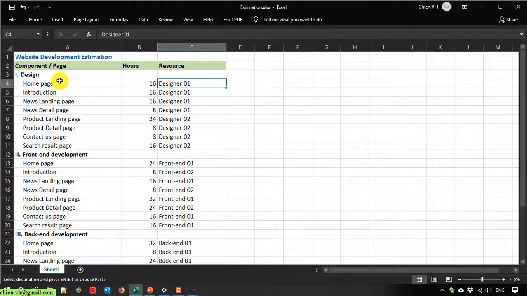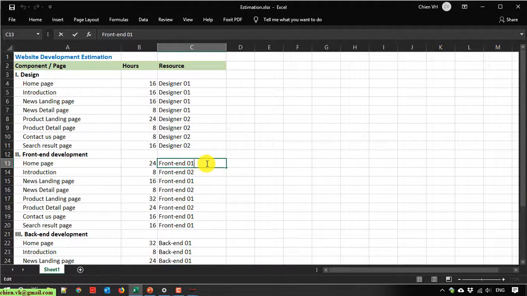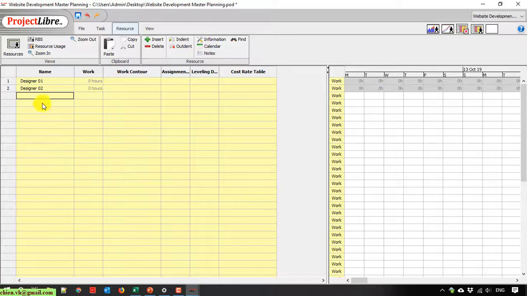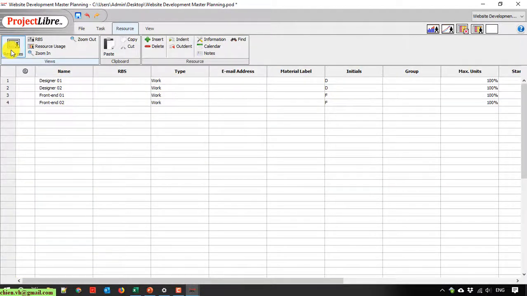Name designer 1, designer 2, front-end 1, front-end 2, yeah, it should be here.